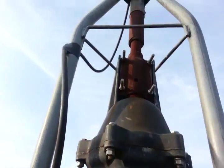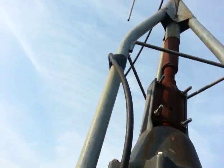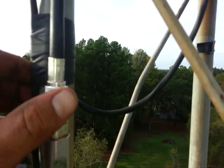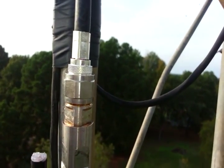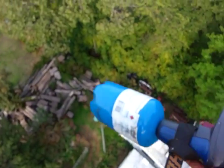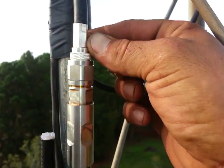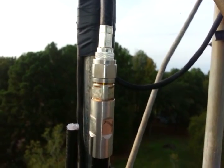We're changing it out to Heliax from here down because things still got to spin, and Heliax won't be a very good idea for things that spin. So we've just tapped into it right here. Come up here, change the fitting out — I actually put this on here last night but I was having trouble with the fitting. Came up here today and changed that again, brought the old torch up here and soldered it in place. I love this crimp-on outer jacket — I like that so much better than the other kind. That inner piece was a little different; I just soldered it. It's all good.